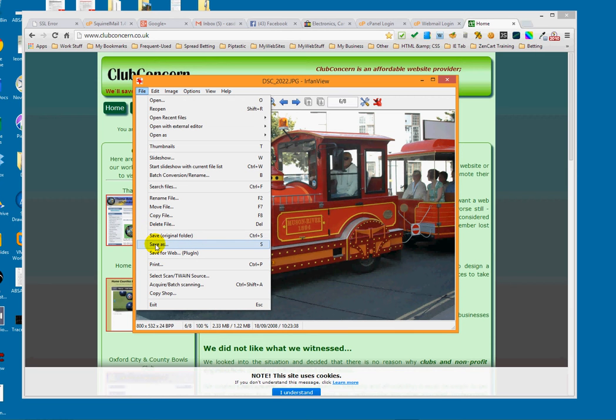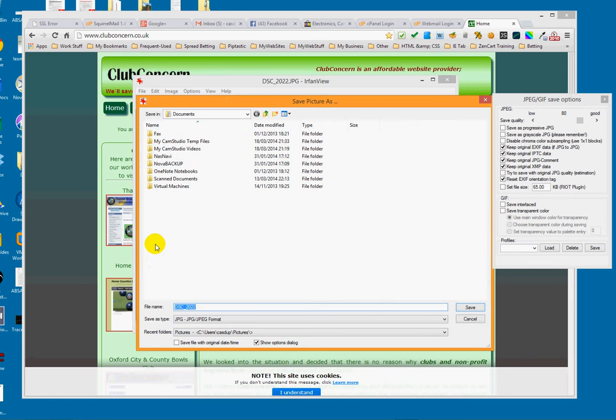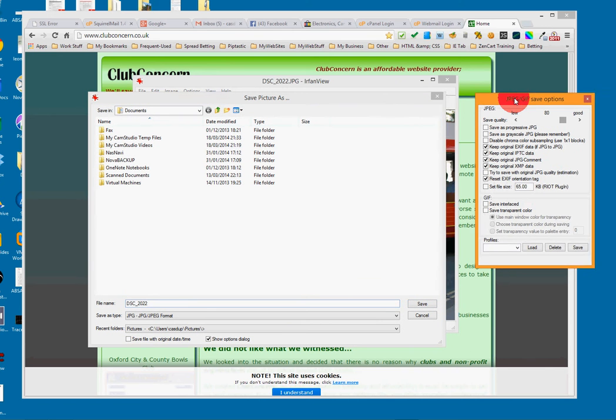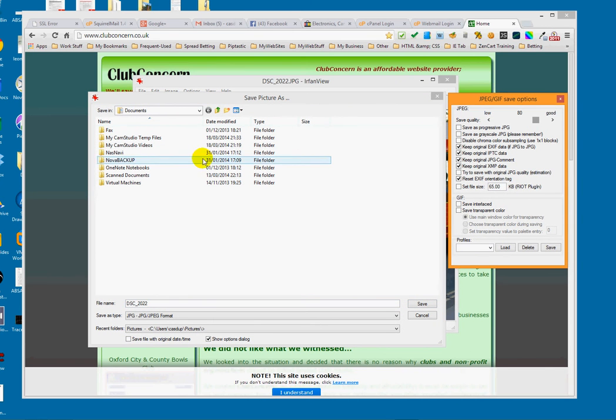I go to Save As, which brings up this box on the side here. It says here are your JPEG and GIF save options. I normally don't change much.